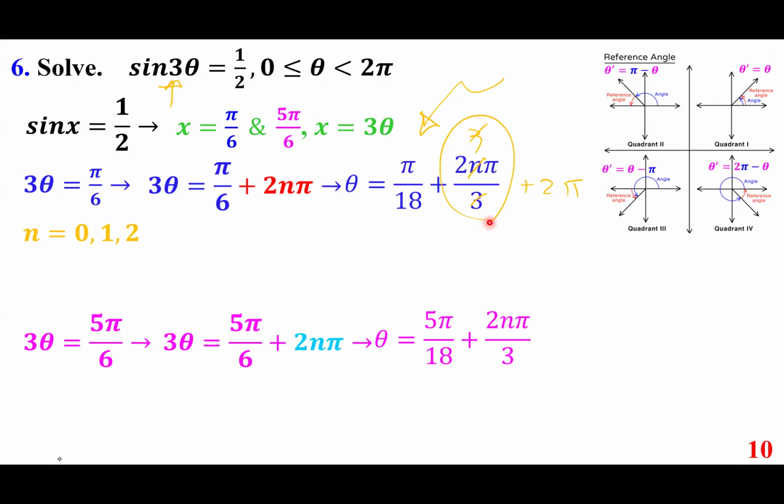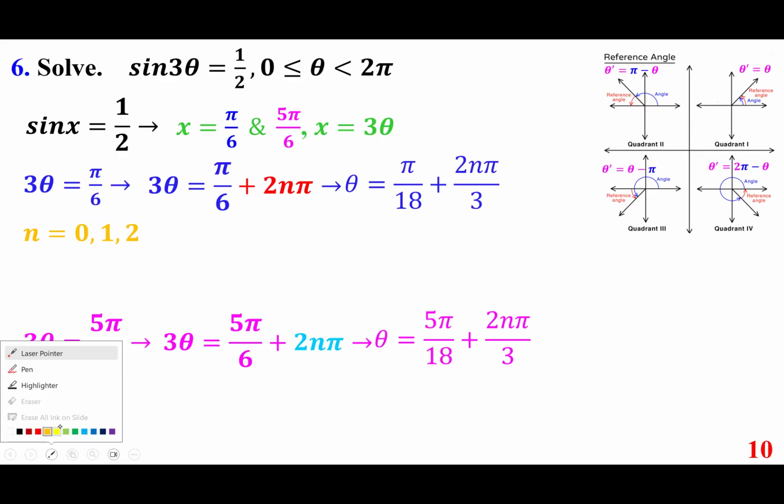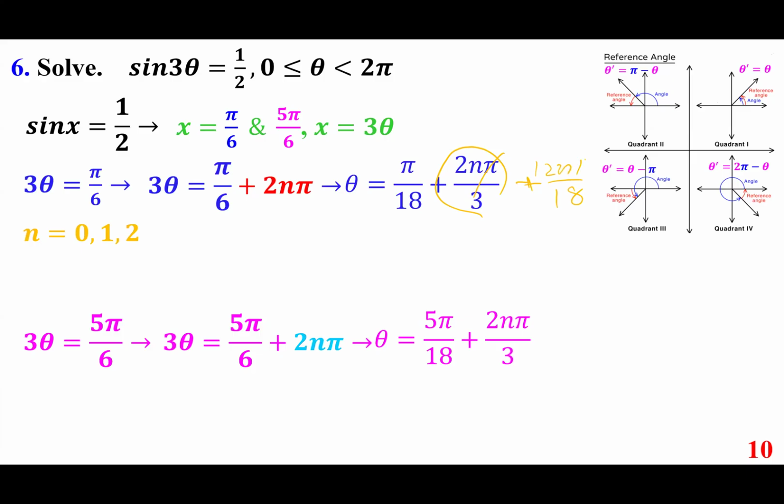Okay. So again, let me erase my work. So if I put 0, this goes away, I get pi over 18. If I put 1, let me just change this. Instead of this, I'm going to put 18. That means I multiplied it by 6, 12, and pi. It's easier to see it this way. Okay, and I'm going to do the same thing here. Instead of that, 12 and pi over 18. You see what I mean in a moment.